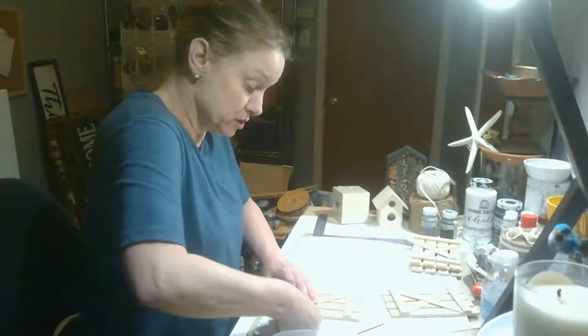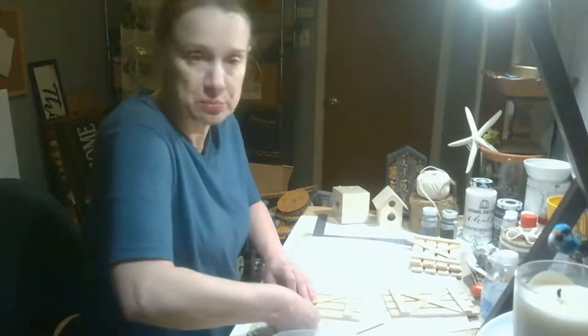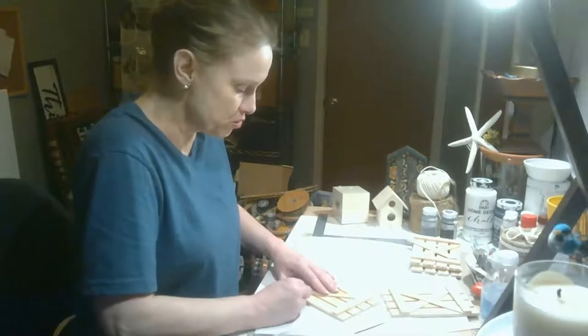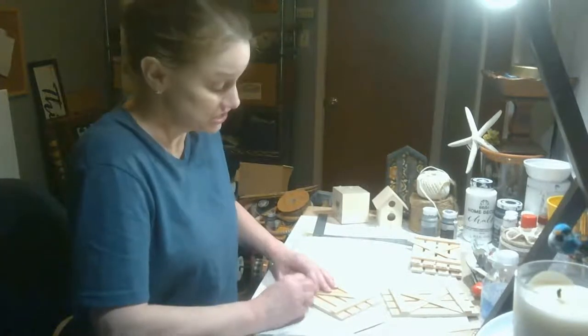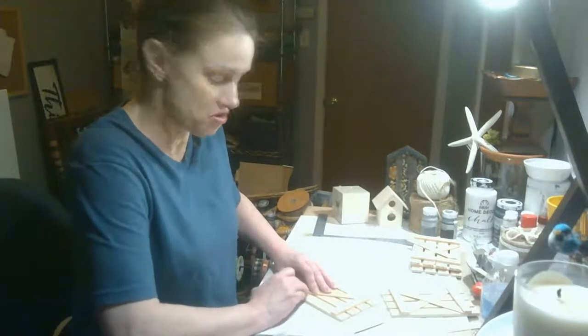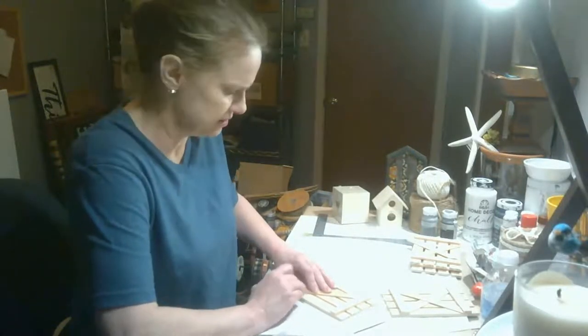Fun thing with hot glue is, though, you can just basically peel it away and it'll come off and you can fix it. The fun part about crafting your own items is you can make it look as good as you want. If you mess it up, you start over and you're good.